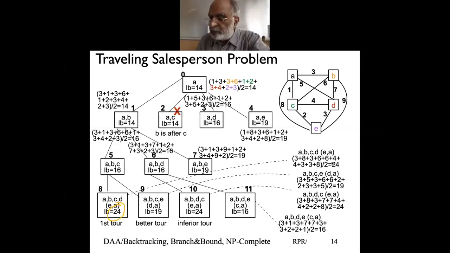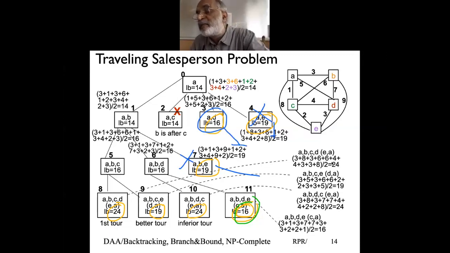I reached the leaf 24, 19, 24, 16. This yet to be explored. This yet to be explored. This yet to be explored. Already reached the leaf node which is 16, which happens to be minimum. If this is minimum, if I explore this, there's no point because this minimum is going to give me 19, this minimum 19, so I don't have to explore this anyway. This is 16 minimum, but if I explore, it may become more than 16, not less. Already reached the leaf node 16, so I can stop and got my solution there.